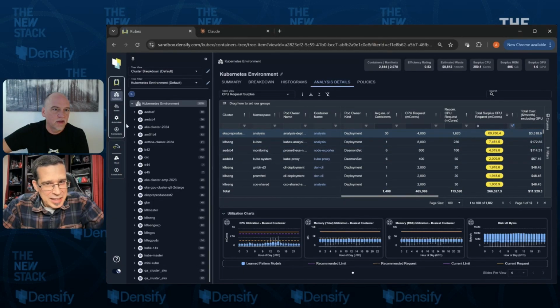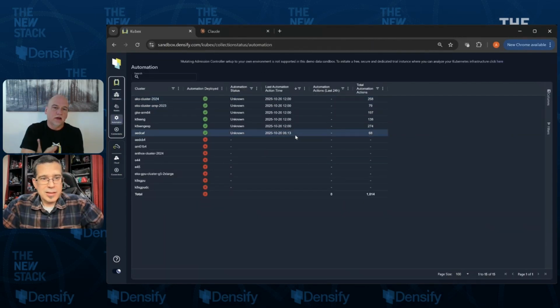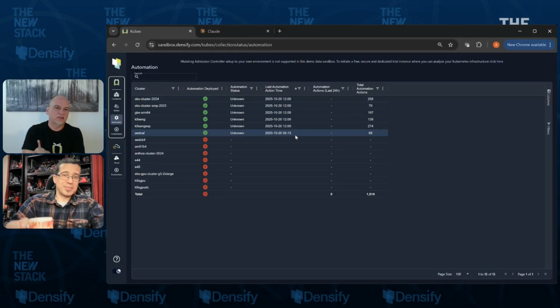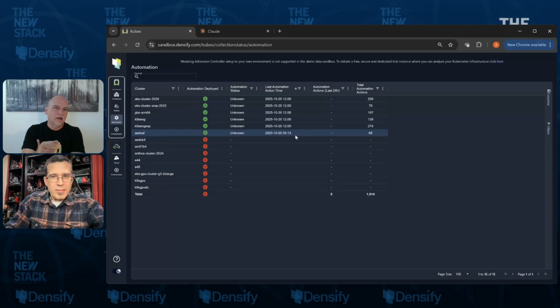So if I go over to the side here, you'll see there's an automation controller. It's deployed. There are 2 components that we deploy in a cluster. There's a forwarder to get the data, it's kind of a read-only thing, and then this automation controller, which can change things. And it's pretty smart. It can do what's called mutation, and it can mutate things on the fly and say, okay, when you're starting a new container, I'm going to make you the right value as you start.